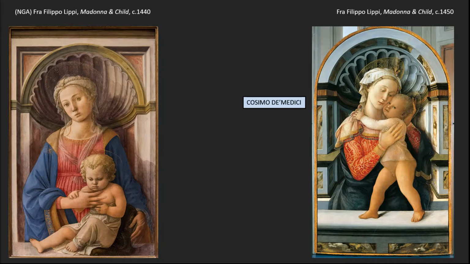Okay? Now, our work, I think, is a better painting than this, or at least as good as, right? And was not made for the Medici, but we can see that what Fra Filippo Lippi is doing is making different variations of the same composition for different people, right? He probably has a model that he keeps in the studio, and people would come to visit him to buy a work, and they would say, oh, I want something like that, but could you do this with it? Could you change that to this? You know, could you personalize it for me by switching these things around?